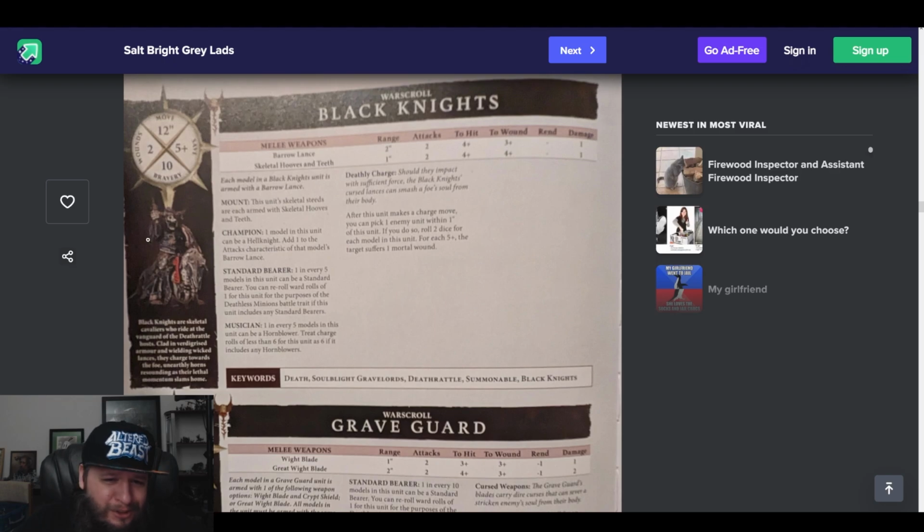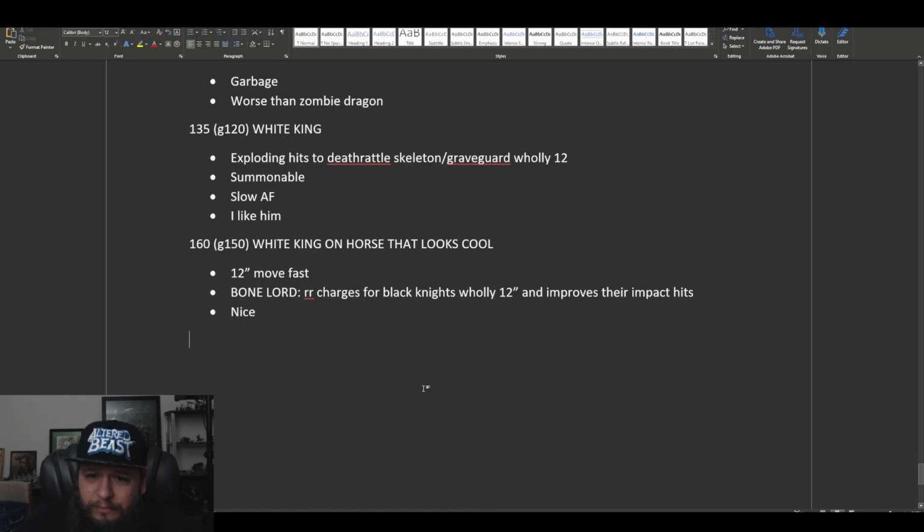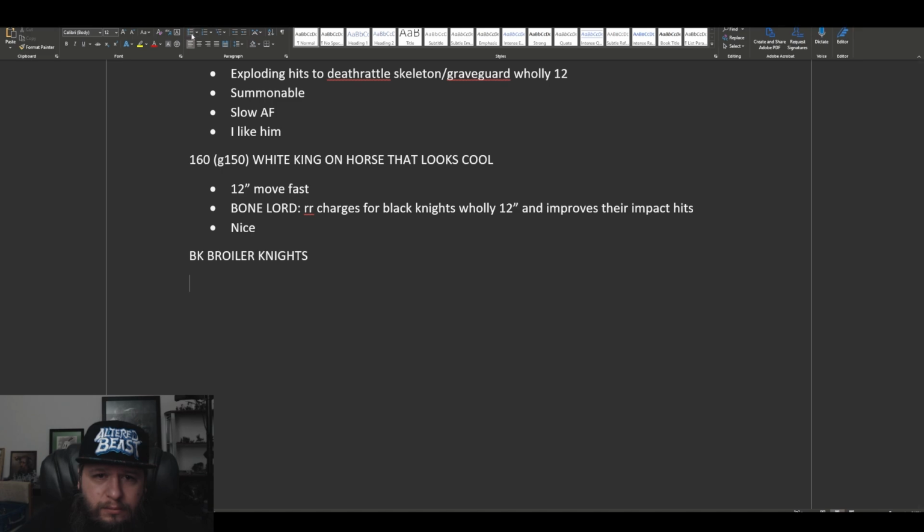Hey, here they are. Oh no, it looks like they're melting and made out of... Oh, oof. Damn, yeah, that's a candle wax looking ass model there. BK, Broiler Knights. Please be good.